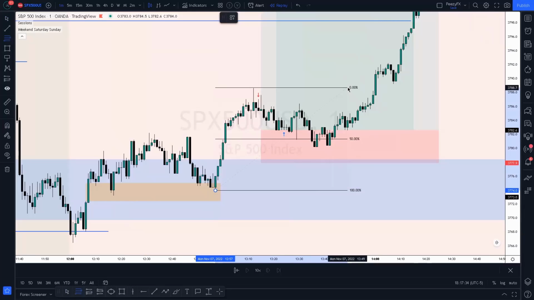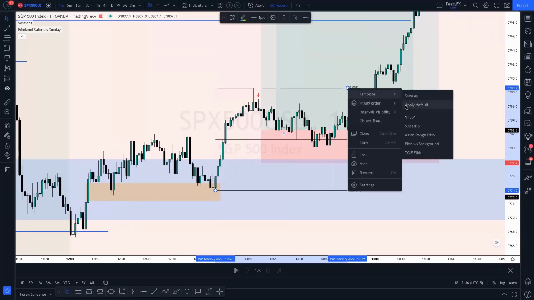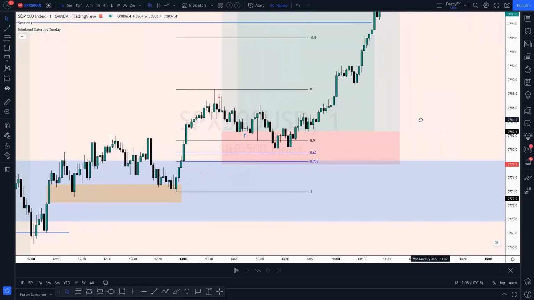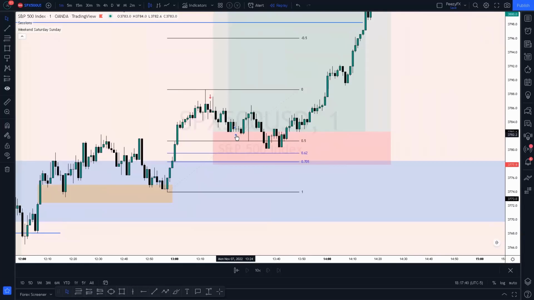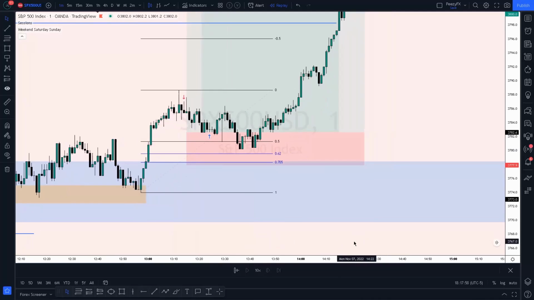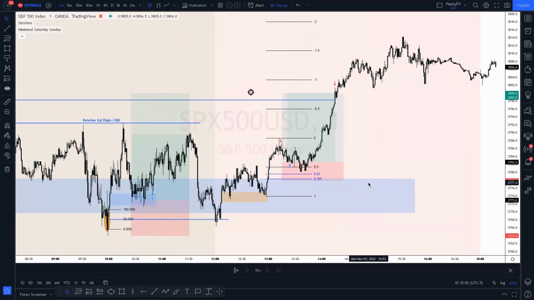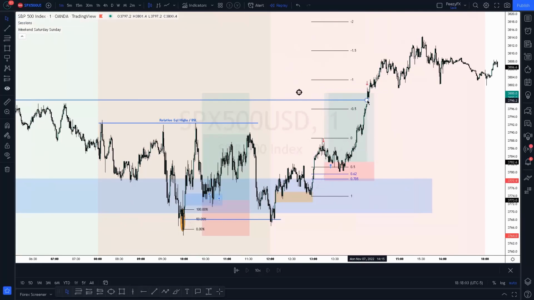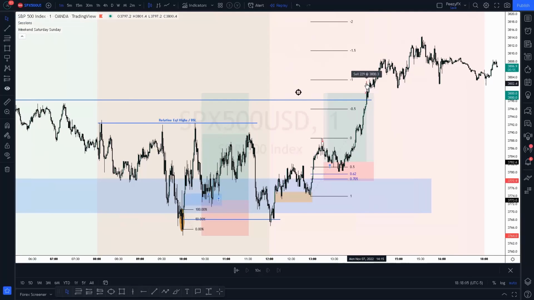Because we all know we have expansions and then pullbacks. And I wanted to see price pull back into a specific level. We got this last up close candle here that is coupled with a fair value gap. Nice. So I knew I was good. And my target got hit right here. And I closed the trade up there.